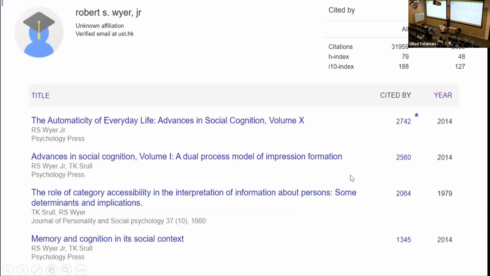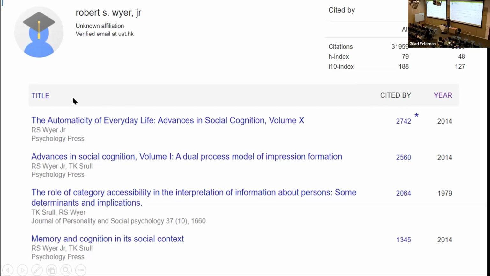If you look at his profile, so now we know what the H-index is and what the i10 is. He has 188 publications that have more than 10 citations. So definitely an impactful researcher. We don't have a lot of researchers like that in psychology, marketing, and management in Hong Kong. So for us, it was a big name coming to Hong Kong to help us improve and learn. It's amazing that he chose Hong Kong as a home for himself.